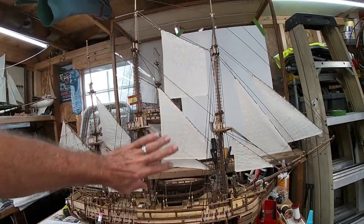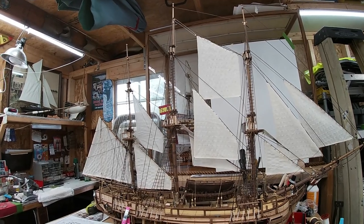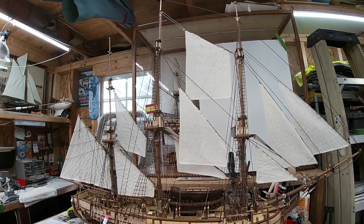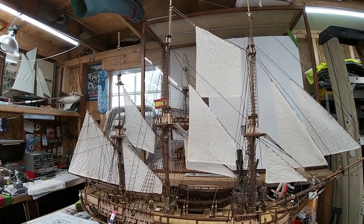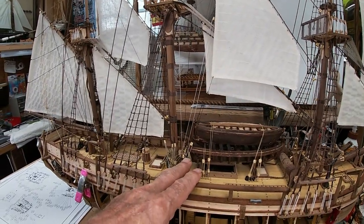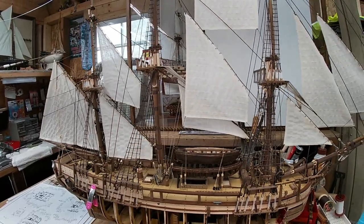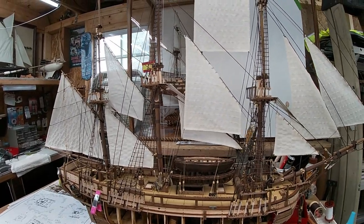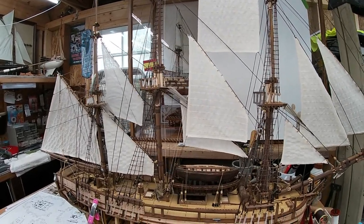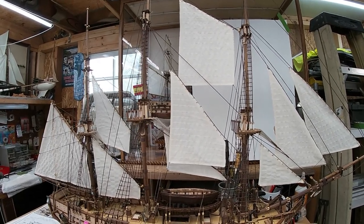The wind's blowing from this side, so we got to have the sail on the other side of this rope. That's the only one I did wrong, probably because the plan showed me to land on this point here, but I don't know. I'll think about that. There's another one on the other side. Definitely would look better though.